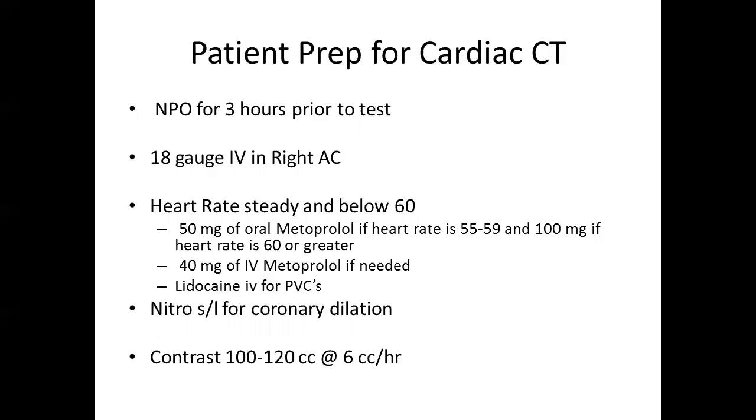Okay, so as you're ordering, patients might ask you what they have to do. They have to be NPO for a couple hours, and that's because they're laying flat, and if they get nauseous with contrast, you don't want them throwing up on the table. They'll need an IV, and it needs to be a good size IV. Heart rate has to be steady, and below 60 is what we target, but we will scan up to 70. We usually won't scan above 70.